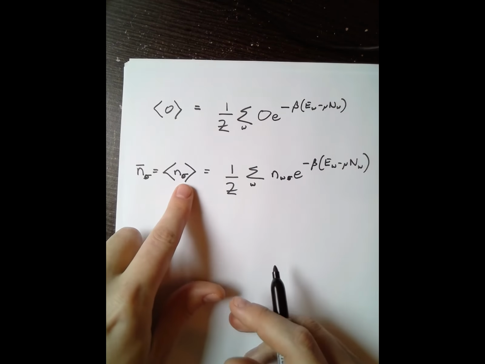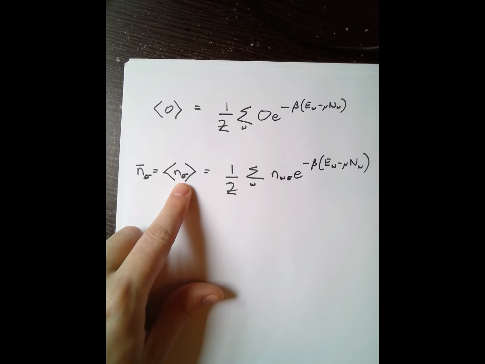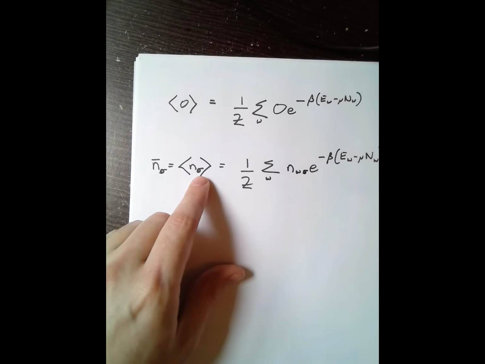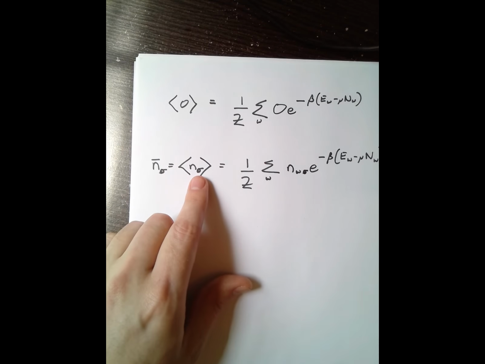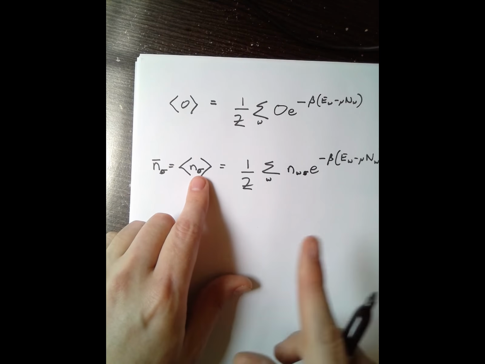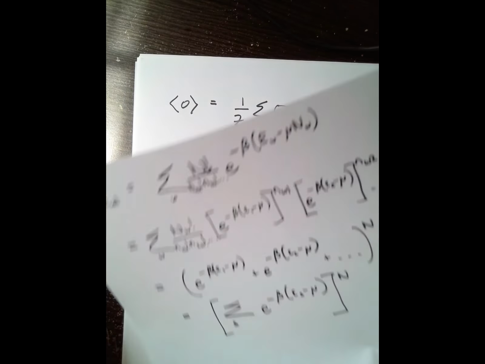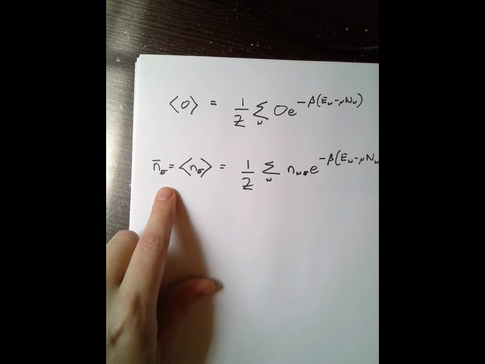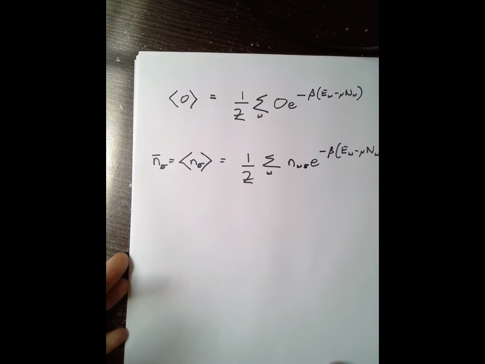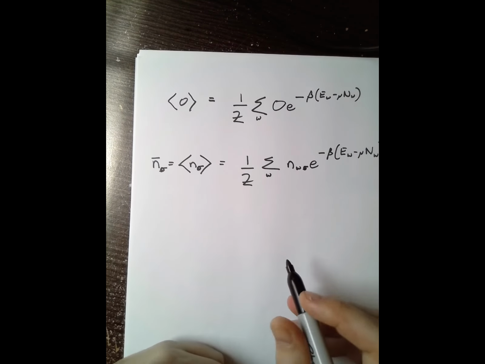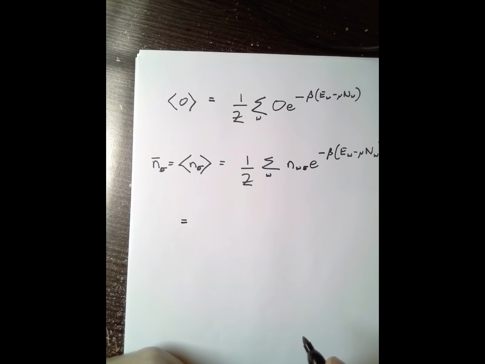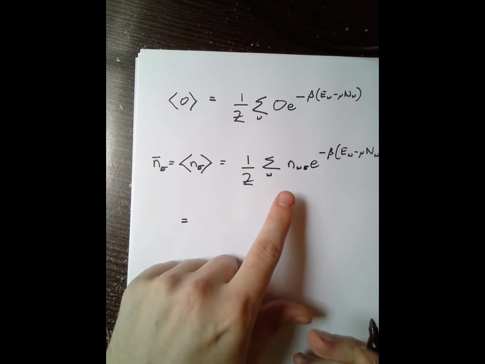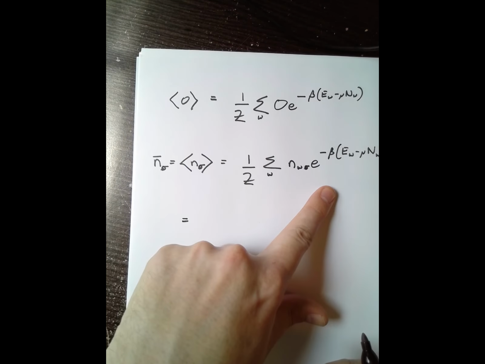I can label things what I want. I could label this with a pizza if I wanted to. I'm using sigma because that is Greek for S, and S appears elsewhere, for example here, and I don't want to mix this S up with this S. So I'm going to label this something slightly different. Okay. So this is what I need to calculate.